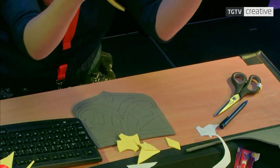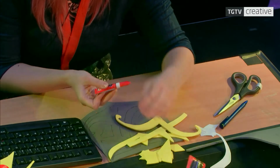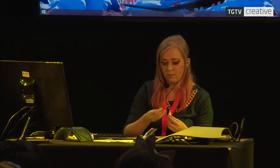Okay, so we have our puzzles here. Be sure that you have everything. And how do we glue it? Most basically, we glue it with super glue. You have a lot of brands of super glue, and you have to search for the best one because there are some bad ones and some good ones. Of course, the better ones are more expensive, but I think it's worth it because it may annoy you how long it takes to glue something on.